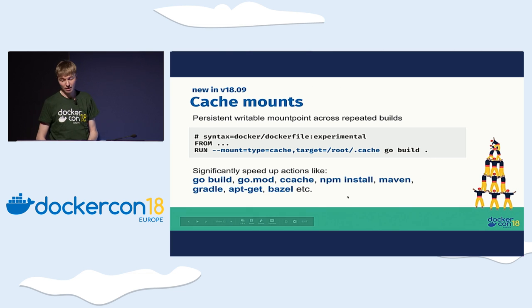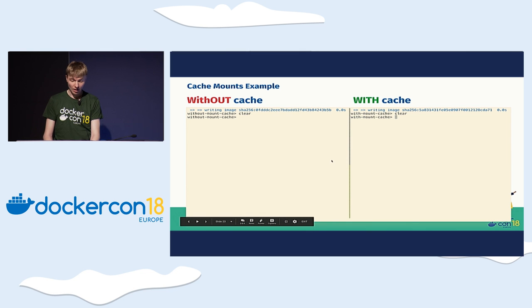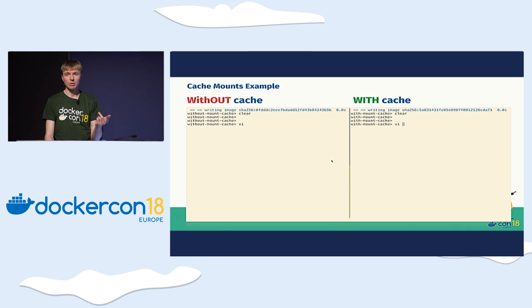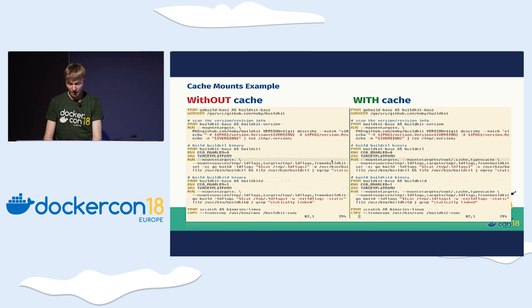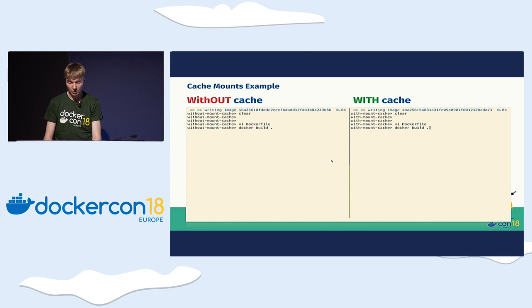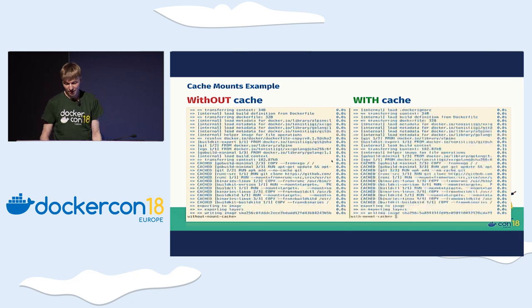For example, this example in here is using a Go feature. So Go would use cache from this location. As a very quick example in here, I have connected to two machines that have the same hardware. I've checked out an actual project in both of them. It's actually the BuildKit project itself, and I've only made one change between those machines. It's that when it's building those binaries, the right one is using a cache mount, and the left one is not. So that's the only change between those two projects. And if you try to build this one in both of them, then you will see that it's super fast in both of them.